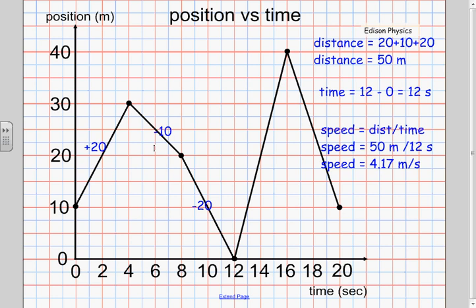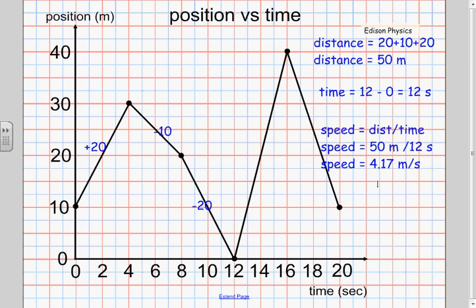Okay? We call this an average value. It's not an average like you do in math, where you add up three numbers and then you divide by 3 because you added up three numbers. This is an average because it represents the one constant steady speed that we could travel to get to the same distance in the same amount of time. So when we calculate these values, what we're calculating are called average speeds.